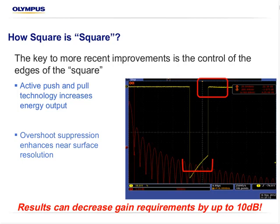There are some applications where once you get up to 80 dB, 90 dB on the instrument, you're almost at an unusable level of gain. There's so much amplification that it's very difficult to actually pick out what's a defect, what's just background noise or structural noise. Being able to bring that back down into a much more usable range of, let's say, 60 dB or 70 dB can actually be the difference between achieving the inspection properly and not being able to confidently find, detect, and then subsequently size flaws. So this control over the square wave pulse actually brings a really tremendous benefit to most common flaw detector applications, as well as some very sophisticated applications that maybe weren't achievable through a portable machine in the past.